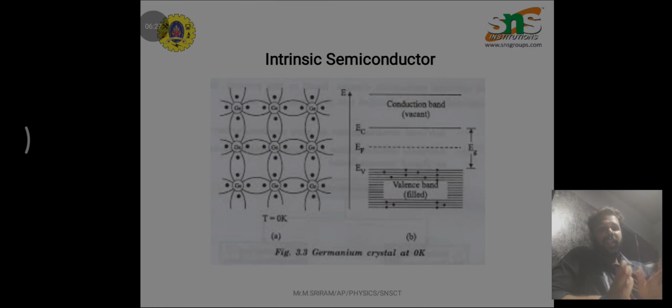To get free electrons, a covalent bond must be broken. There are many ways of breaking the covalent bond, setting the electrons free. One such way is to increase the crystal temperature above 0 Kelvin. Therefore in a semiconductor both holes and electrons are charge carriers, and current transport effectively takes place through holes and electrons.